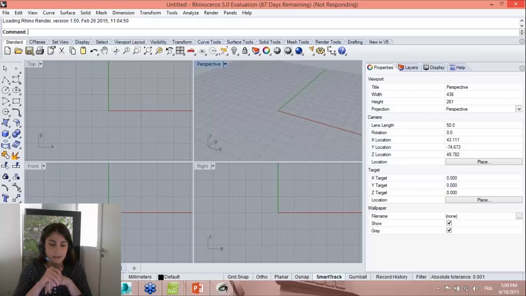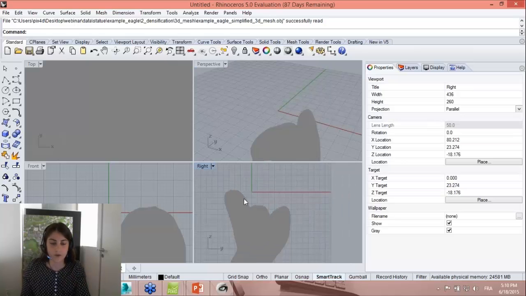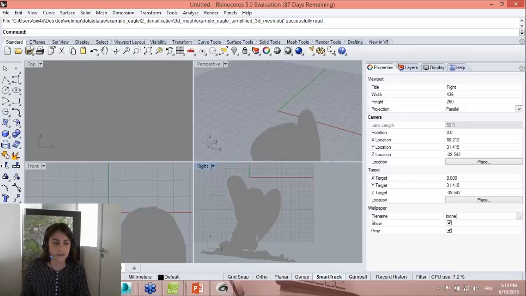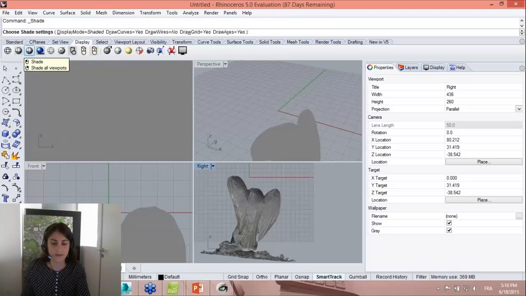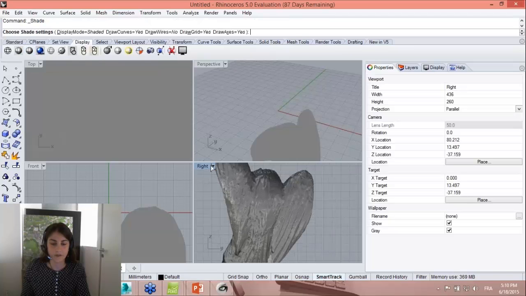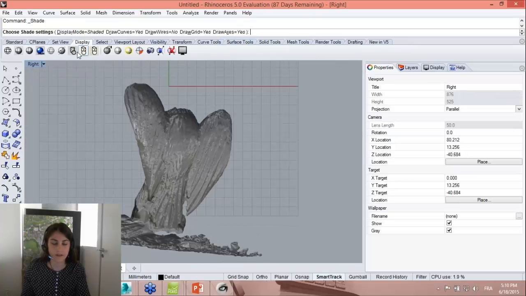Let's see, I hope it doesn't take too much time. If it takes too much time, I will close the rest of the software I have open, but no, here it is. So it's now imported in Rhino. To better see it, you have to go here in Display tab, then shade. Let me maximize this view so we can better see it.